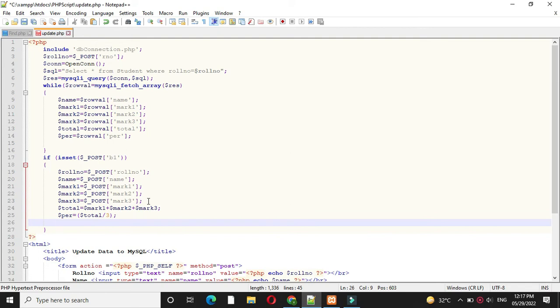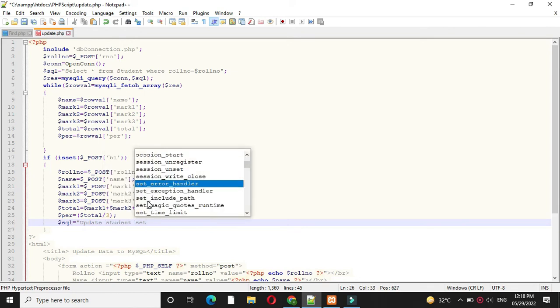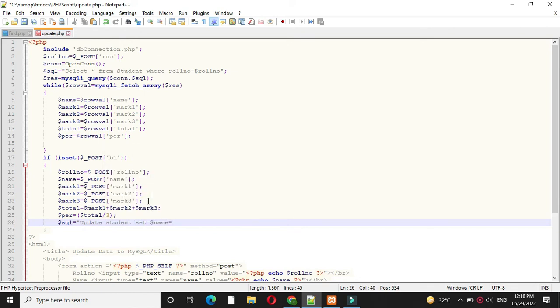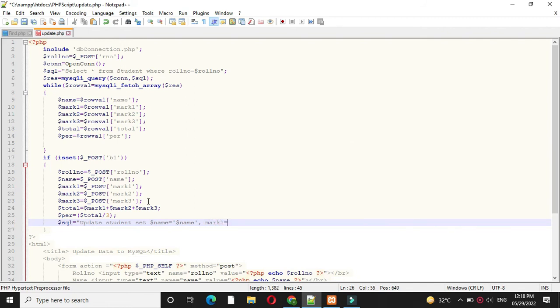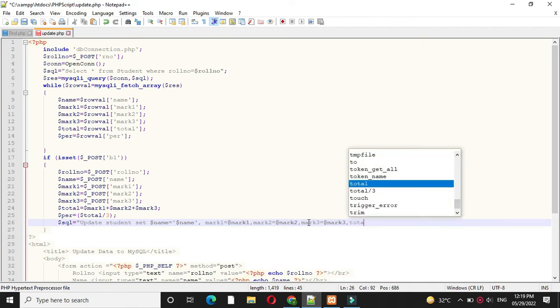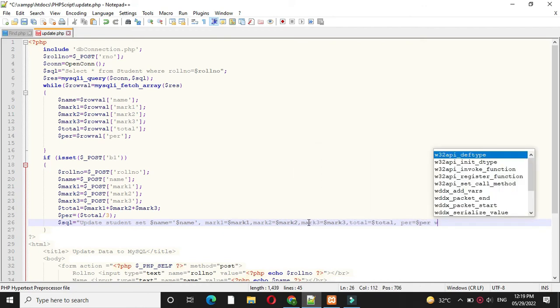And then we will update this data to our table. So we will write the SQL query. So SQL equal to update student, set name equal to name, mark 1 equal to mark 1, mark 2 equal to mark 2, mark 3 equal to mark 3, and total and percentage, where roll number equal to roll number.